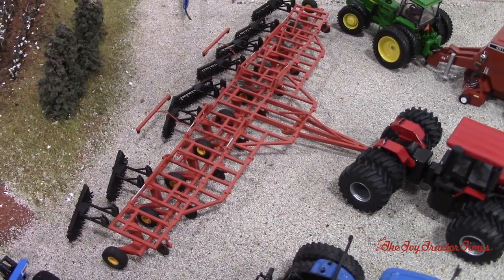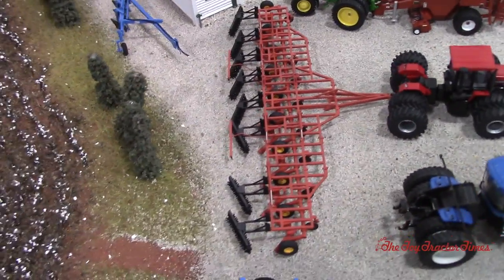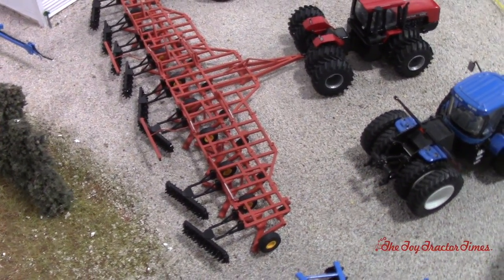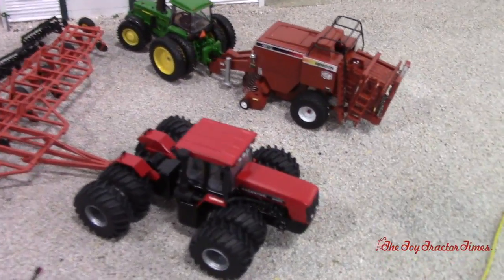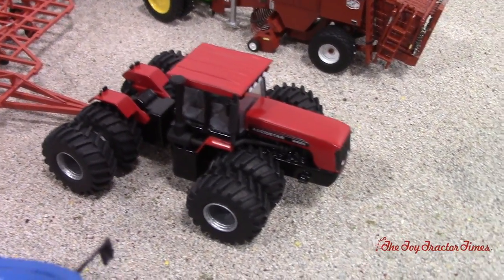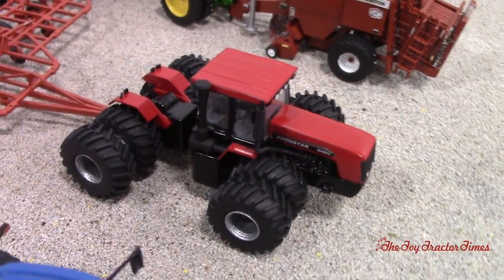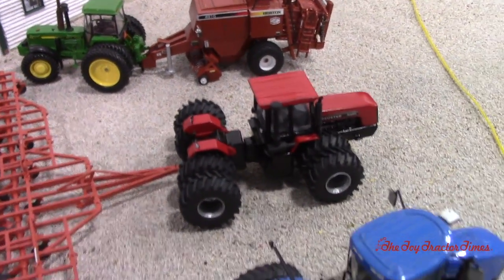Unfortunately with my fat fingers I already busted one of the picker wheels off the Sunflower plow this morning — Jeremy told me repairs cost extra. I need a full-time mechanic. The big tractor up front is an Echo Star 425 horse that Aaron Jensen did for me. I'm a Massey nut, and when there's a red one out there — I have the 1/16th that Toy Tractor Times did — I've always wanted a gorgeous 1/64th. Aaron finished it and brought it to me at the show. It's a beautiful piece.